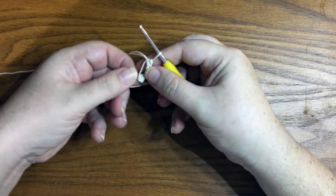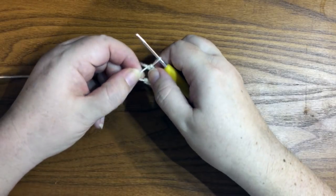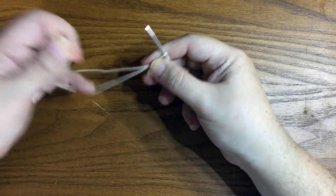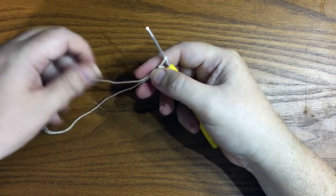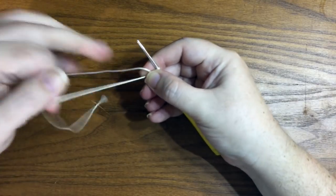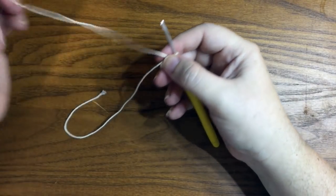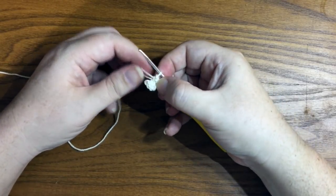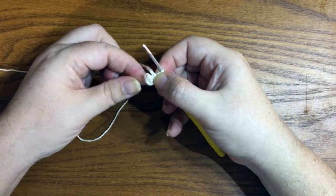to tighten up the circle. Just make sure the stitches all lay nicely on the outside. Pull on it. I am going to tighten it a little bit more, but still sew it together just to make sure it doesn't come loose, because I've had magic circles pop loose and it always sucks when it happens at the end of a project.